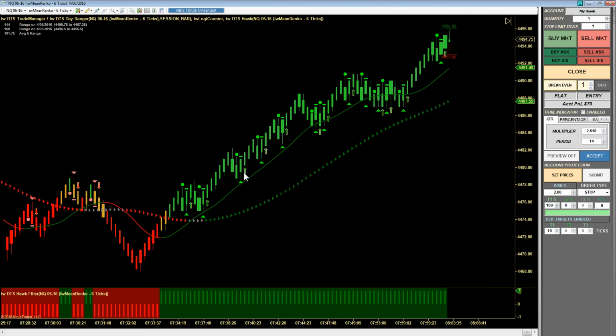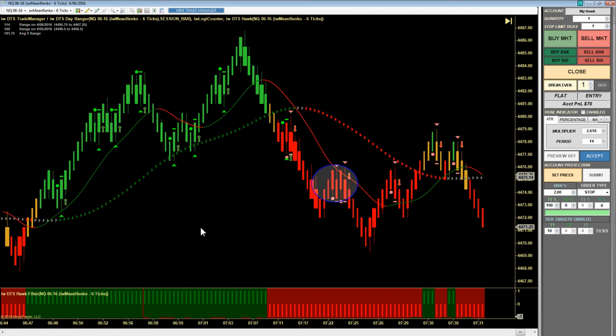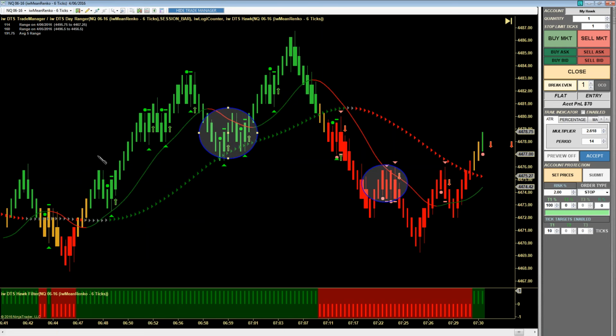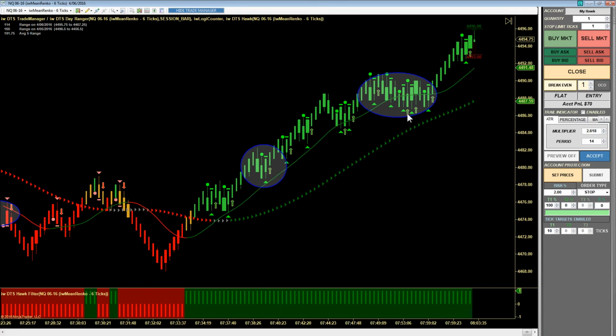You want to concentrate on finding your high quality signal. So here was a high quality signal. Here was a high quality signal. And this is just the one tool. Here was a high probability signal. Here was a high probability signal. And this is the Hawk Scalper, right? So it's going to give you more signals. 1, 2, 3, 4, 5 high probability signals. Even if your account size allowed you to take at least 2 contracts on each, that would be $100 per. That would be a $500 day. And that's just the one tool.